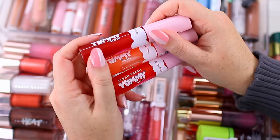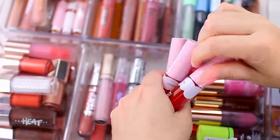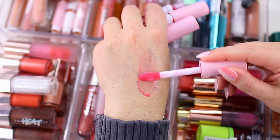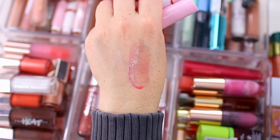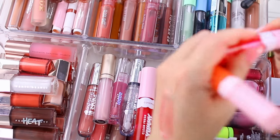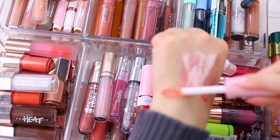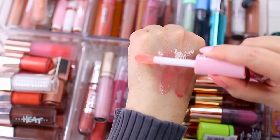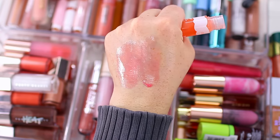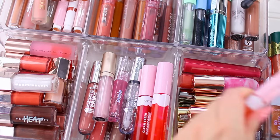I'm definitely going to keep these lip glosses from CoverGirl — these are the Yummy Glosses. They're so beautiful on the lips. I absolutely love this formula. They look a little bit more pigmented in the tube, but once you swatch them or wear them on the lips, they're kind of sheer. This one is Yorge's Jelly — look how pretty that is. These are so perfect for spring and summer. They smell like fruit, they're super thin, just really glossy and pretty. This one is My Straw Booty — love the color, the name is just a little weird. And then Peach Out basically looks clear. I also have a purple-toned one, Acai Yew or something, that I believe is in my car. Such a good formula. Definitely hanging on to these.